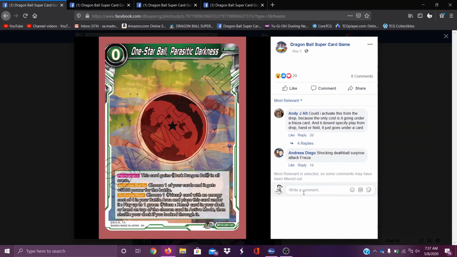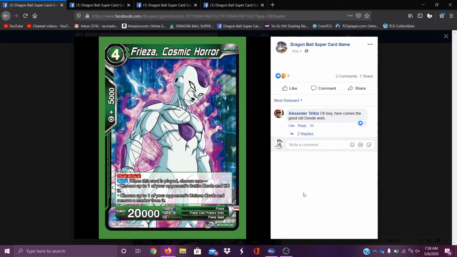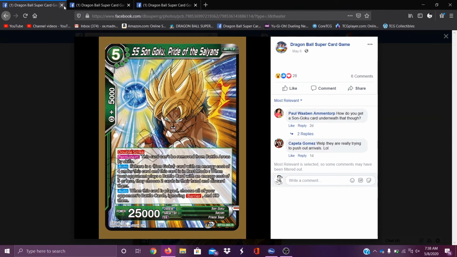Wow, okay. And the 1-star ball. No, 1-star black, dark, parasitic with darkness, whatever. This card gains Dark Dragon Ball in all areas. Choose one of your cards and it gets 5k power. Choose one Frieza with energy cost of 4 or less and place it under this card. Place up to one Frieza Xeno card in your deck or hand on top of the chosen card and then shuffle. So basically it's just a way to play this card. It's pretty decent. That's going to be like the whole gimmick around the Frieza deck basically.